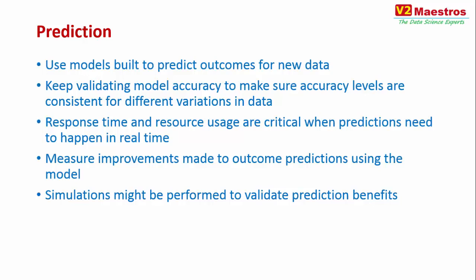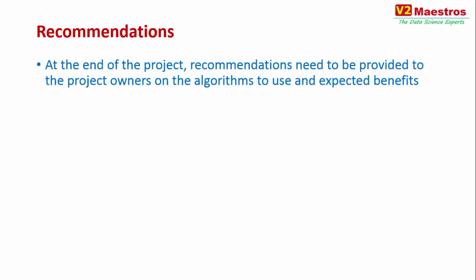Once you do all this model building and prediction, the last step in this case is to come up with a set of recommendations. What you do here is that at the end of this project, recommendations need to be provided to project owners on what you have done, what the algorithms to be used are, and what the expected benefits are. All of them need to be put together in a nice presentation and presented to the project owners.